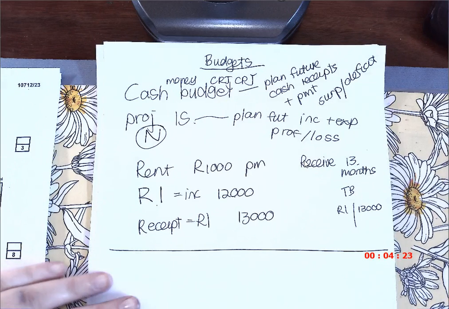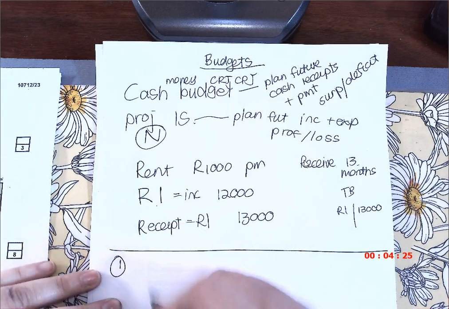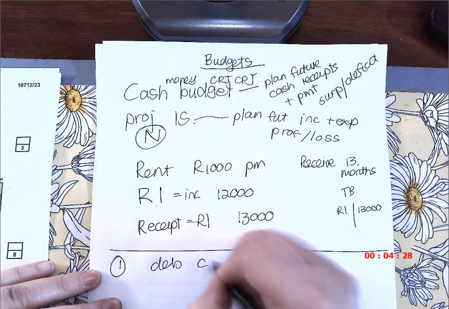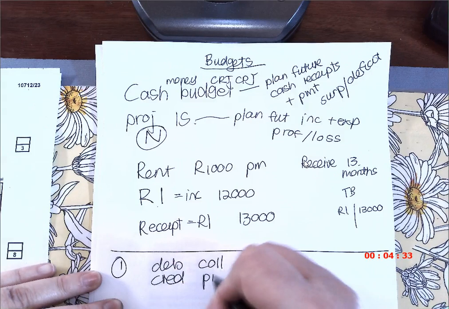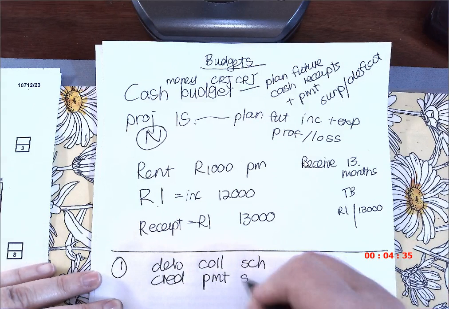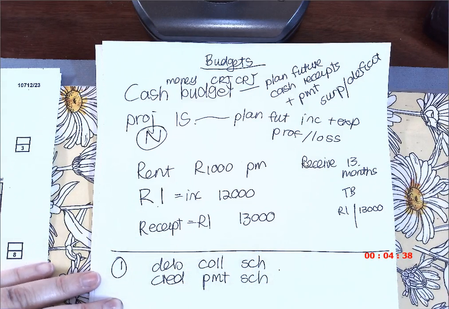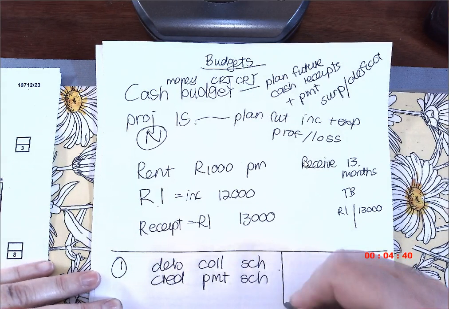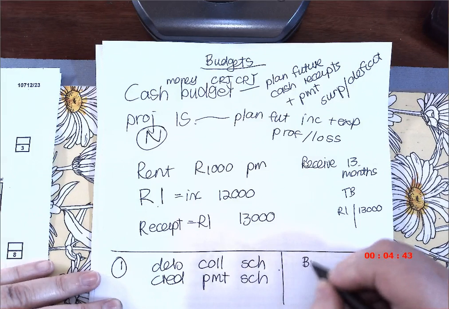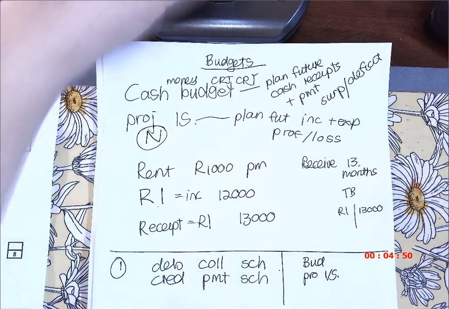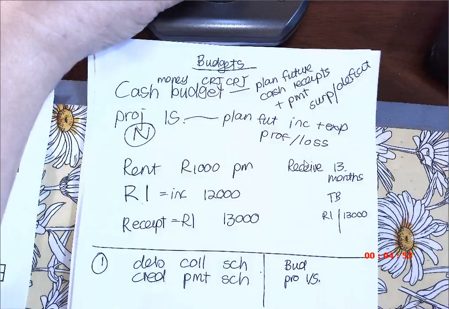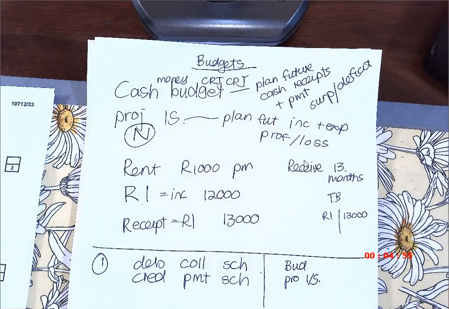So now if I look at my budgets, the first thing they want to test is either the debtors collection schedule or the creditors payment schedule, because they work on the same principles. So they're going to test that. Then they're going to test either your cash budget or your projected income statement. That is what they do 9 out of 10 times, but we know that Monday can maybe be moving it not 10 times to 11 times, and then they ask things we don't expect.